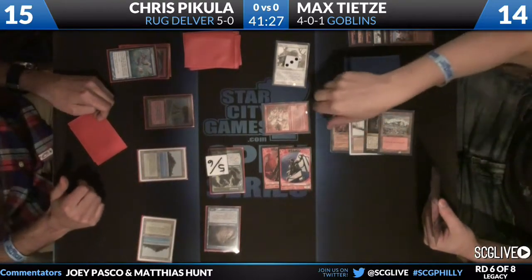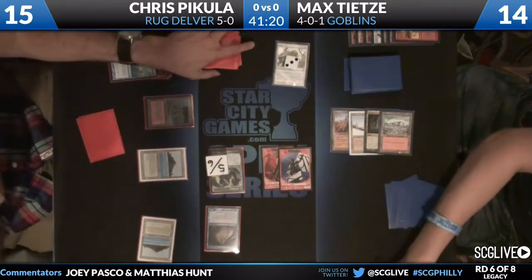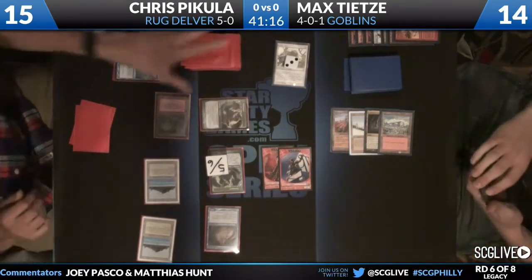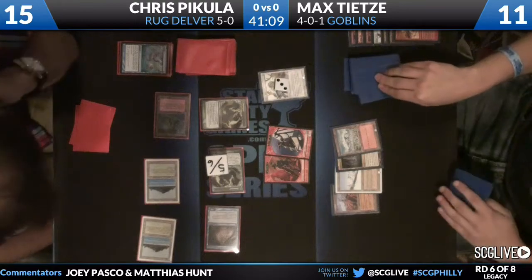And he's going to go ahead and crash in and let that Goblin Matron get in the way of that Tarmogoyf. He's fine with that. Acts as a form of the Abyss. And there's the second Tarmogoyf. So instead, Chris is going to try to get complete value out of that shot, I believe it is a Chain Lightning on top of his deck.